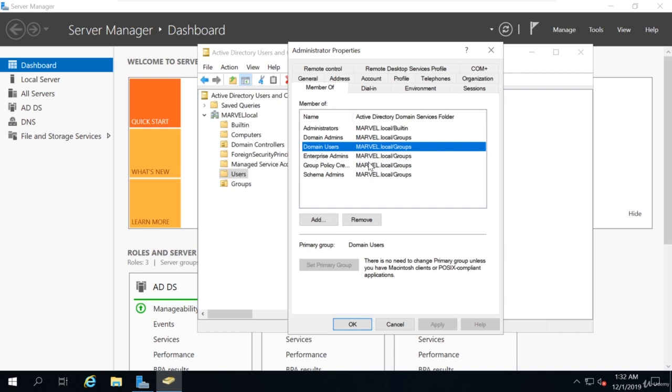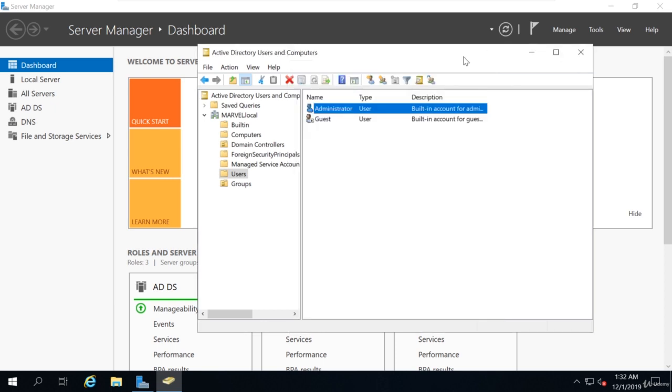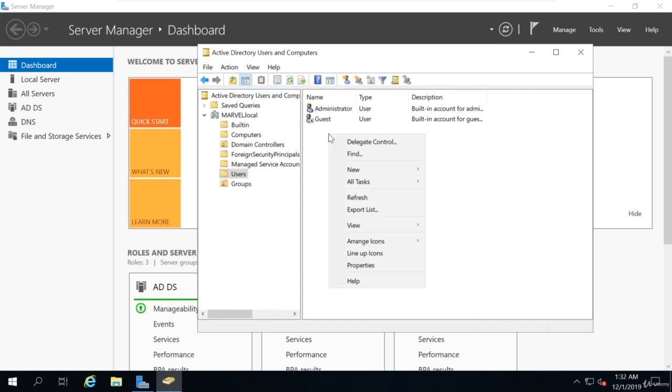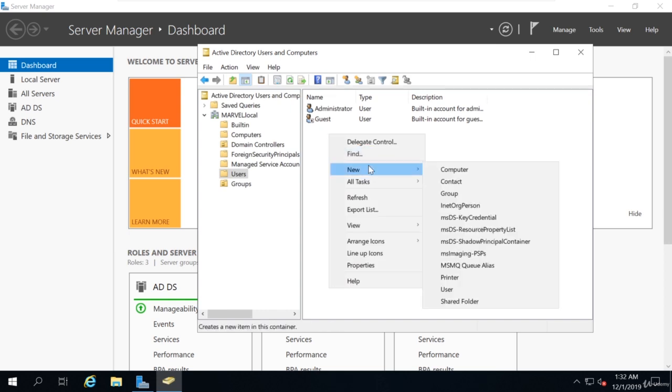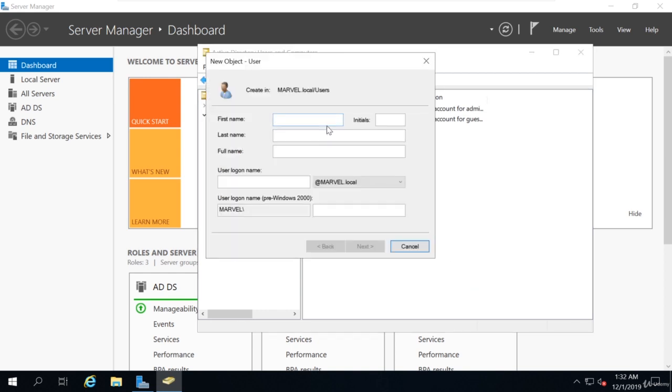So we're going to create a couple of domain users, and we'll create another domain admin as well, or two, and just give an idea for what these accounts are going to look like. So first, let's go ahead and right click, and we're going to say new, and then user. And I'm going to go ahead first and create Frank Castle. So I'm just going to say Frank Castle, and then you're going to want to pick your naming convention here. So I'm just going to say F Castle like this. First initial, last name, go ahead and hit next.